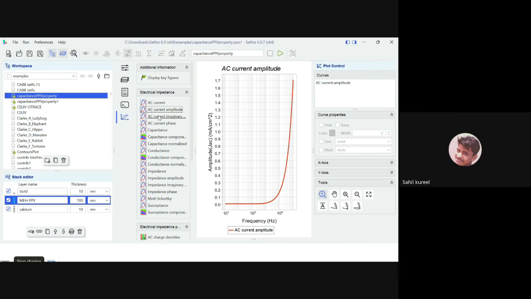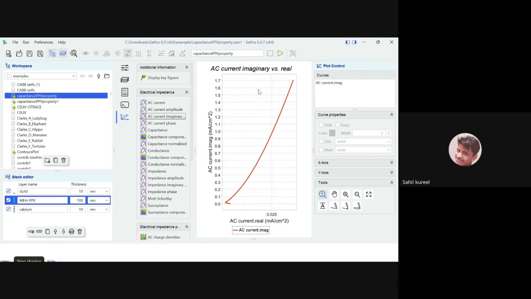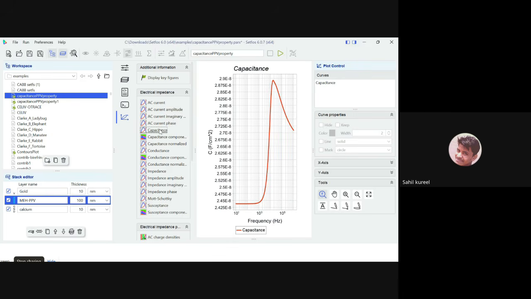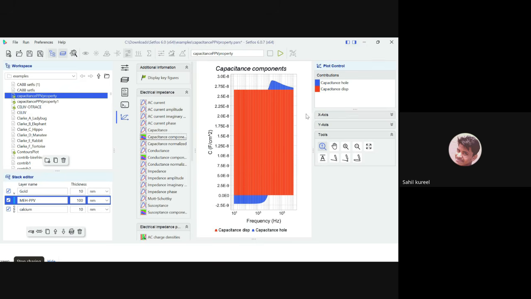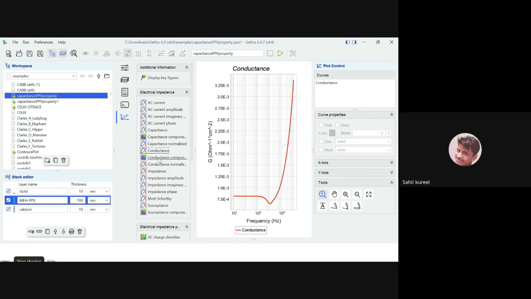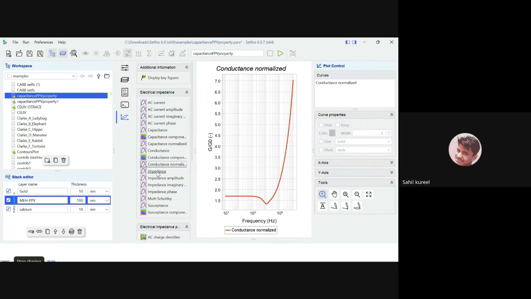and then you can provide inputs one by one: AC currents, AC current phase, capacitance with the frequency, x-axis, y-axis, you can change, normalize, conductance, capacitance, impedance.